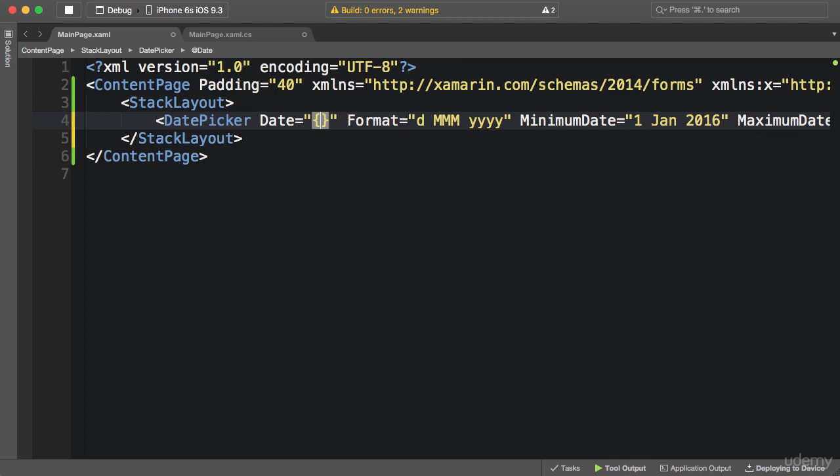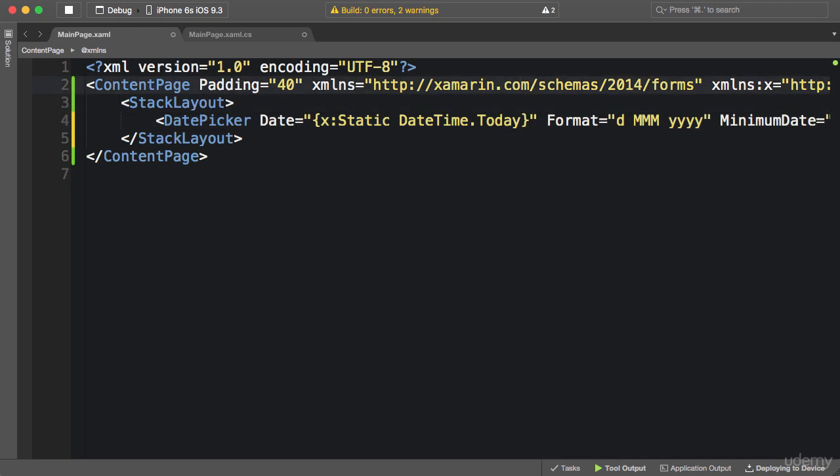Now, this markup extension we're going to use is called x:static. So it's prefixed with X, which means it belongs to standard XAML defined by Microsoft. And we use this markup extension to access static members of a class. In this case, today property of datetime. But if I put datetime.today here, our application is going to crash. Because XAML parser doesn't know where this datetime is defined. So far, all the elements we have used in our XAML are either in Xamarin Forms namespace or in Microsoft XAML namespace. So in order to use datetime, we need to import the system namespace.